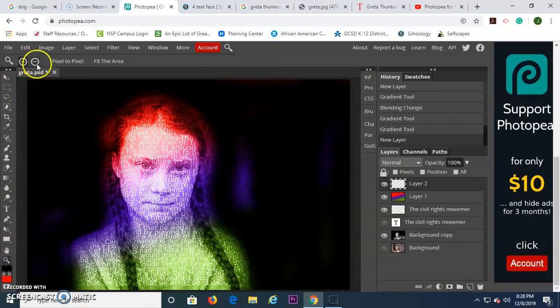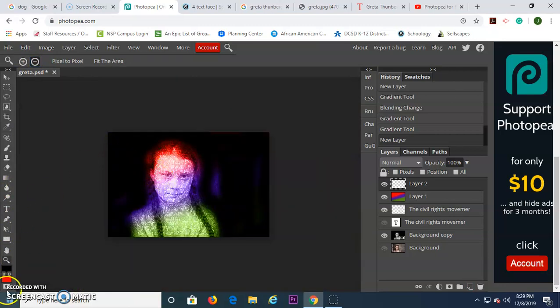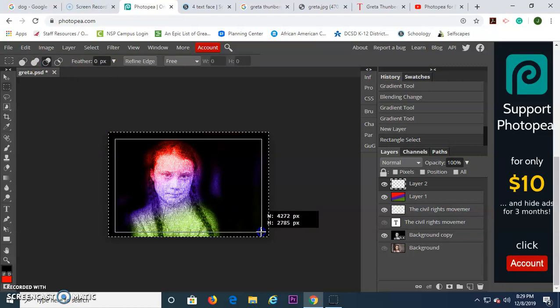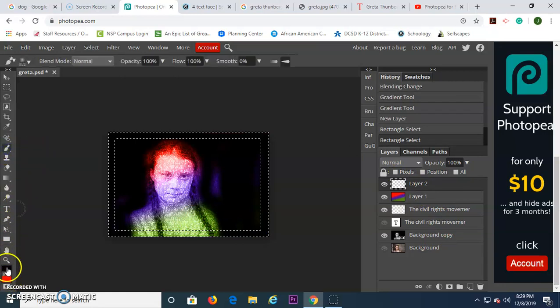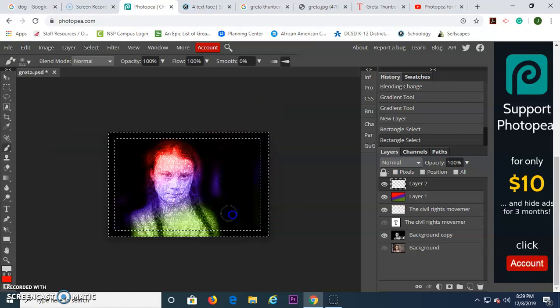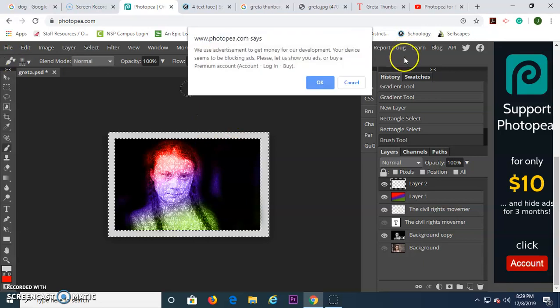and I'm going to zoom out a little bit. So I go to the zoom tool, and I'm going to make a rectangle, and then I'm going to do the subtract rectangle tool, make another rectangle in there so it's about evenly spaced, and we're going to create a border. So I'm just going to take my paintbrush, just going to make a simple light gray border. You can make the border any color you want, and I'm just painting it in. Go right around the edge. This creates a nice frame around my main subject.